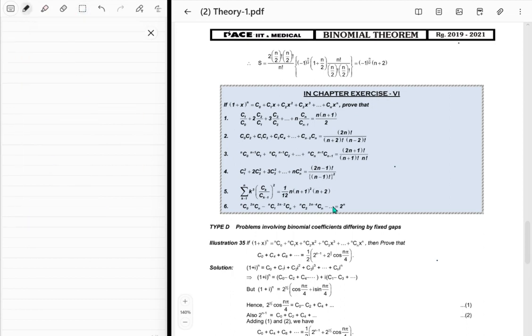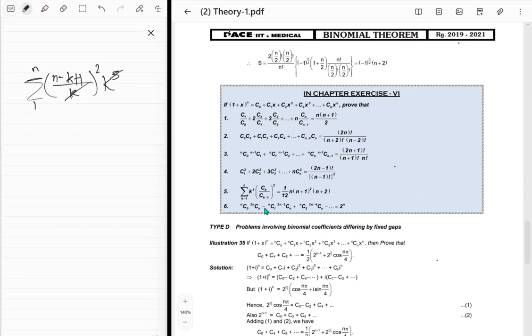The next question. So summation from k equals 1 till n of k cubed times Ck upon, so once again Ck upon C(k-1), we can deal with that very easily. So it's going to be what? n minus the smaller number, n minus k plus 1, upon the bigger number, so that's just k. That times k cubed, alright, not squared. So we want to sum this up from k equals 1 till n.